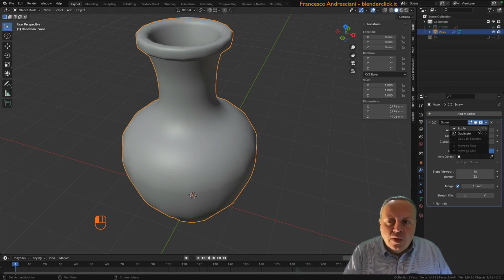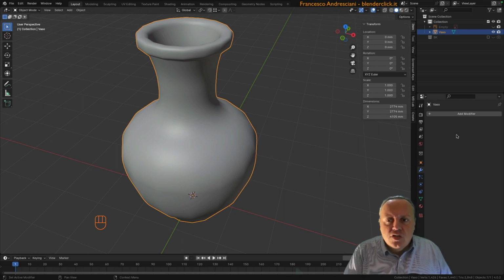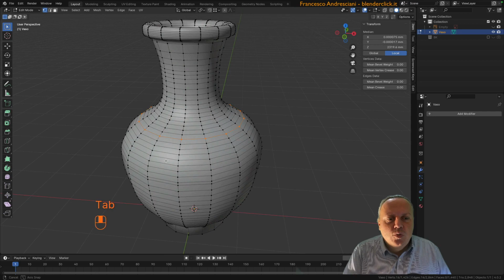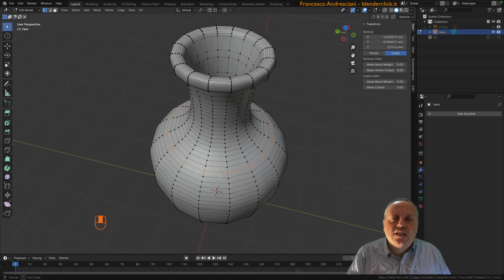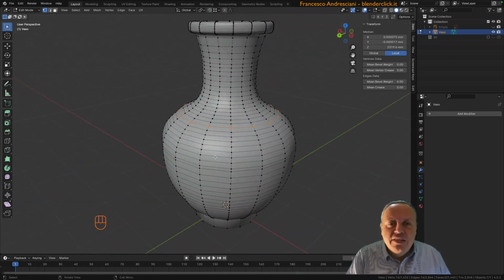We also rename it with the name Vase, then go to finally apply the modifier. We click in this menu, or we can use the shortcut Ctrl+A, to invoke the apply command. Apparently the only thing that happened was that the modifier disappeared. However, if we go into edit mode now, we see all our vertices, all our faces. We can go and modify them.